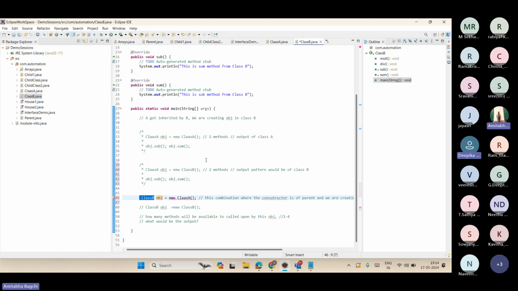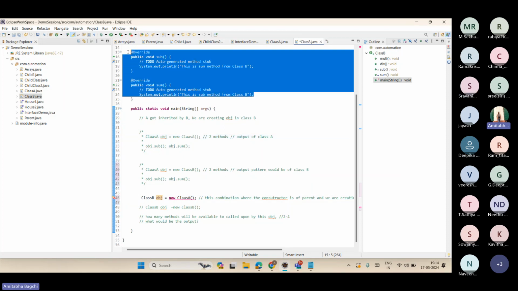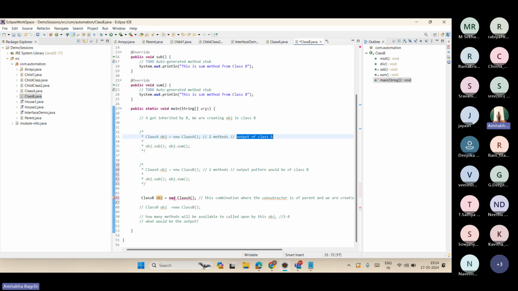It is not aware. And we have seen that here, because if it had been aware, then it would have given the output of this one, correct? But still it was giving the output of class A. That means the class A constructor, or the parent constructor, doesn't know what is happening inside the child class. So for any parent constructor, it's not possible to give info to this particular obj to create an object for the class B representative. That's why this combination is not possible.